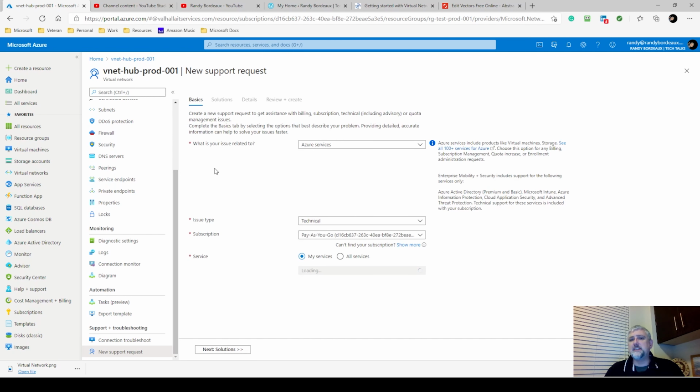But as you go through, you'll put in what your problem is. It's going to try to solve it for you, right? You'll come here to this solutions tab over here, and then it's going to say, okay, well, what's your problem? You type it in. Here's common solutions. Here's diagnostics you can run. They'll check everything on the back end. It's automated. It makes a great help when you're actually trying to get something solved quickly, right?